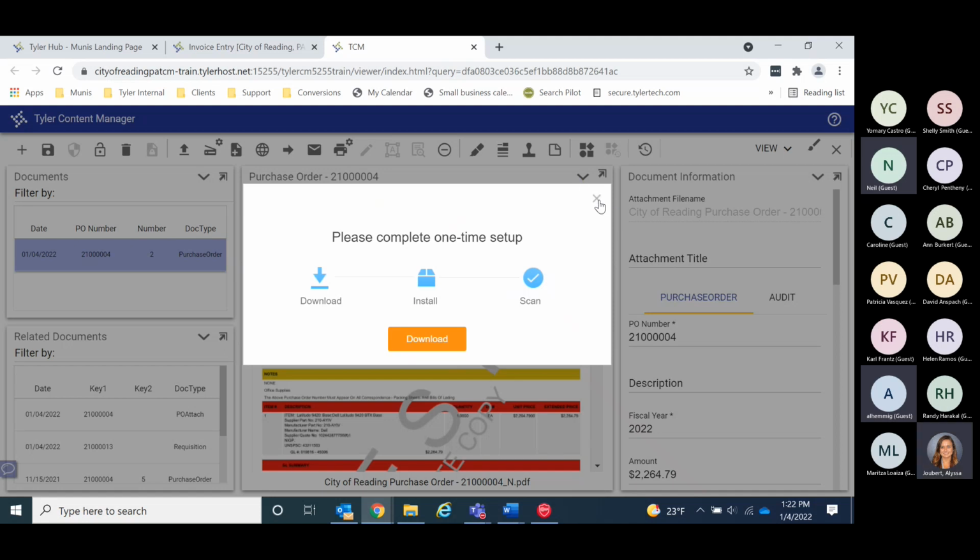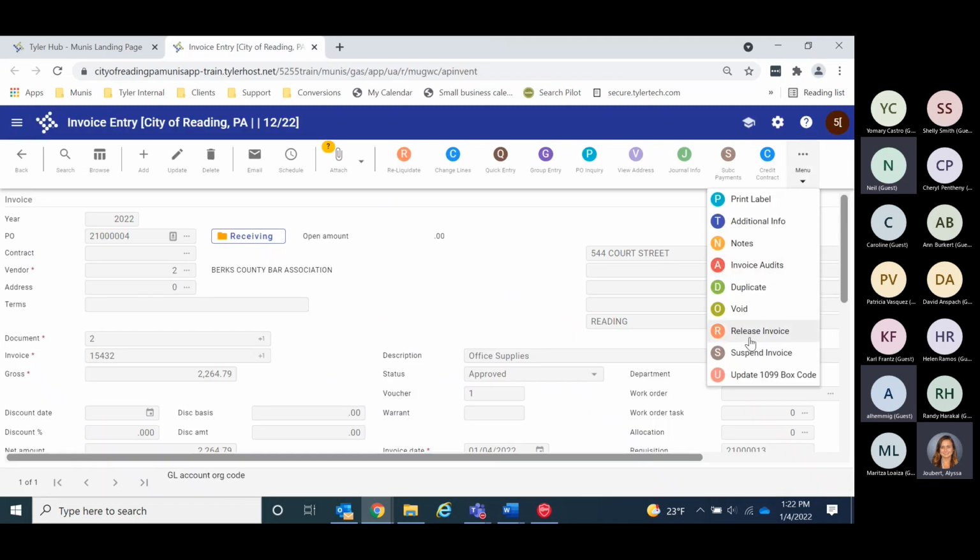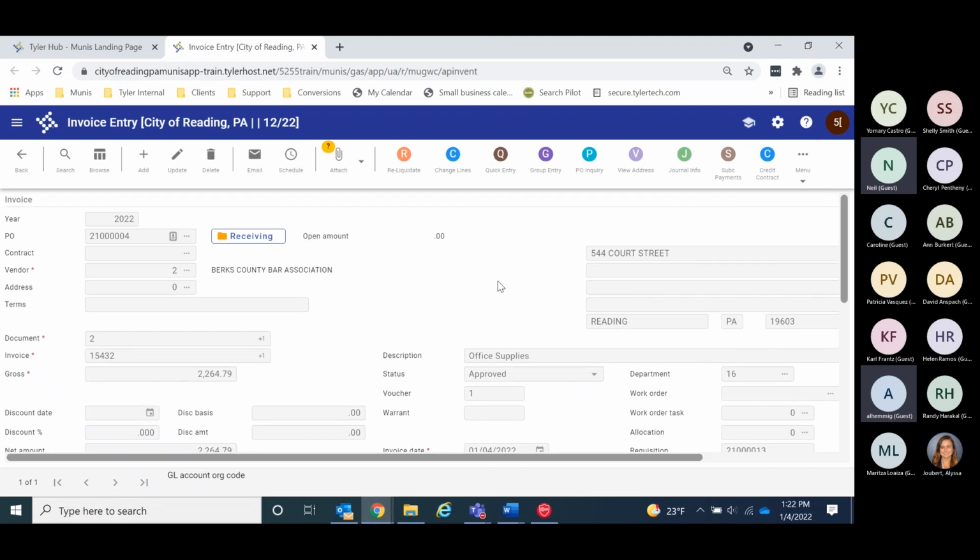So once you have that entered and it's scanned in, then the next thing to do would just be to release the invoice. Does that make sense? So when we release that invoice, that means it's going to be in the inbox for somebody else to approve it? Yep, it will go right to John's inbox so that he can approve that, and also so that he knows that the invoices are coming in and need to be paid for checks. Okay.